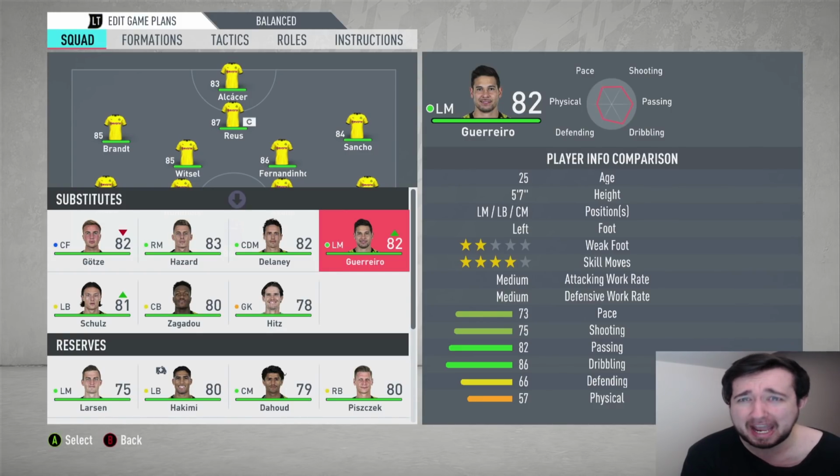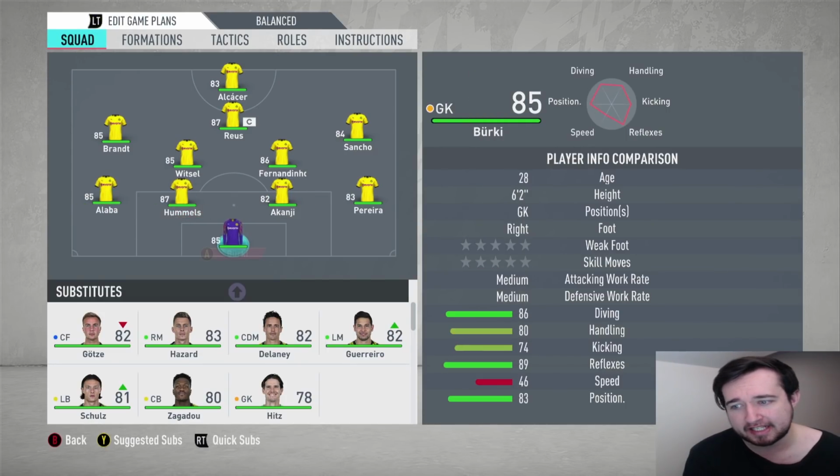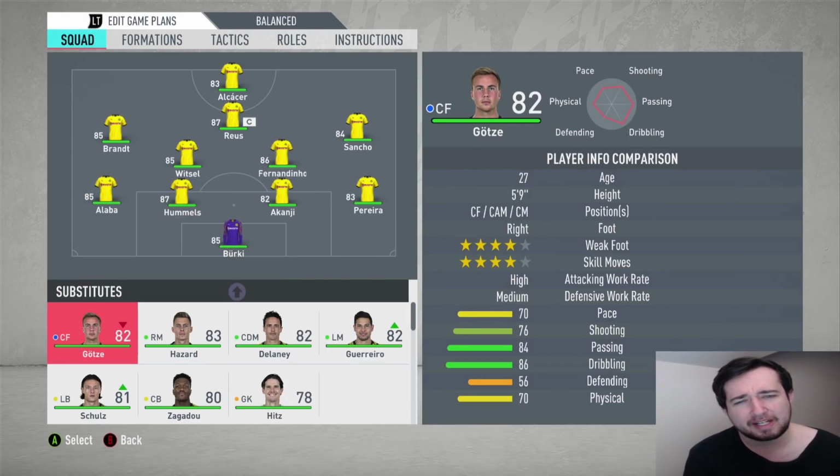Even though they're paying his release clause, I've got no complaints about that. And as I said, about Götze, he's 27, so he wouldn't be going down yet, but I just feel we could get some money for him, and we can definitely utilize that.